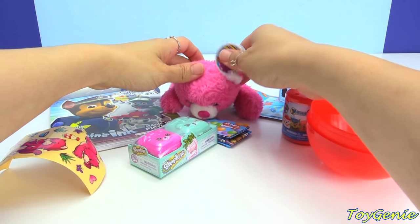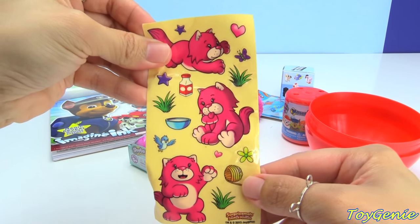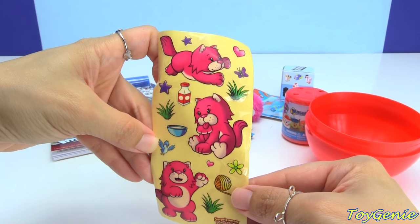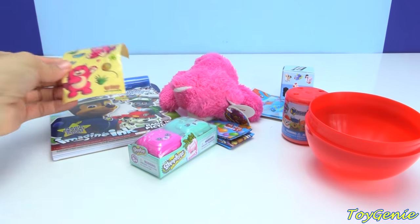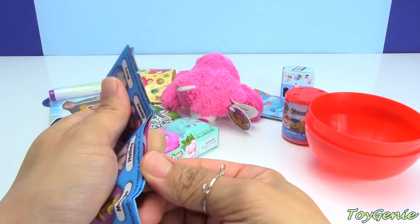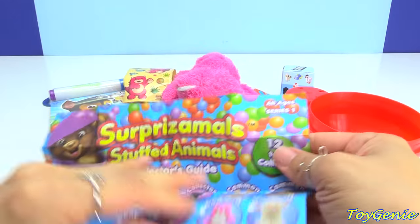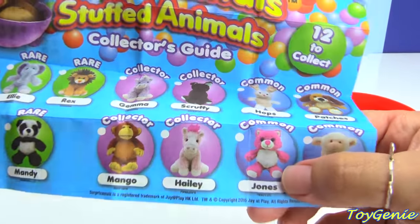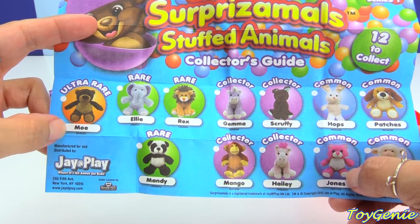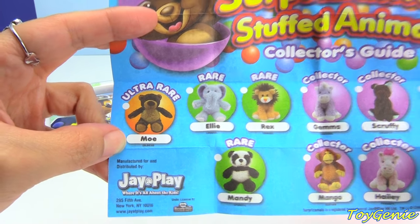So cute, Jones. And here's some stickers. Here's a ball of yarn for Jones. And some milk. And some birds for Jones to chase. So cute. Here's also a collector's guide. And it looks like we got the little kitty. And it's common. There's actually rarities for these too. And the most rare one is a brown teddy bear called Mo.